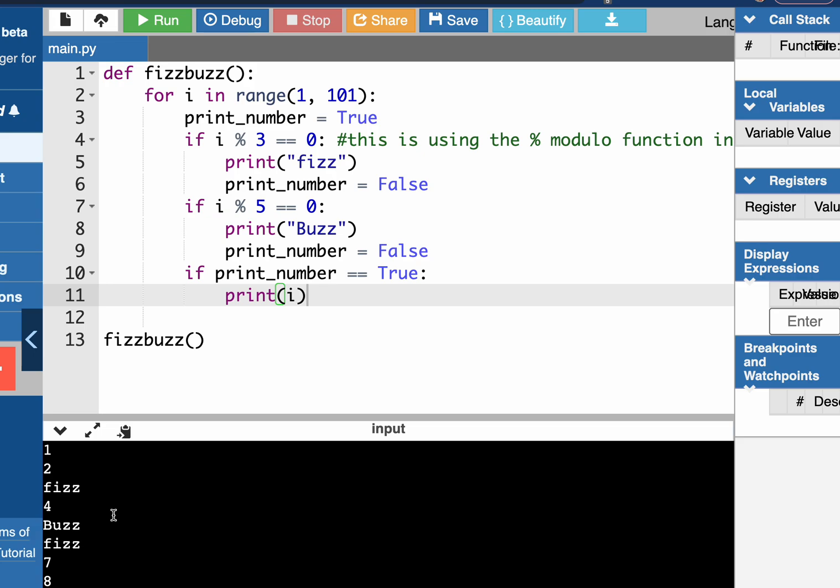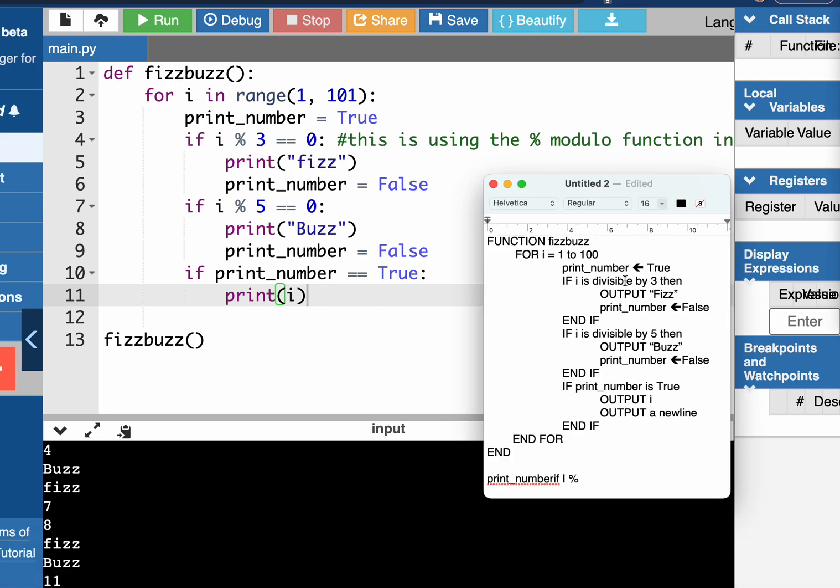It's on a line, but I still have a problem here because when I get to 14, 15, I've got fizz and buzz. That should be fizz buzz, the same as there's buzz and fizz there. This code has correctly, as far as an exam question would go, changed this pseudocode into Python, and that's all good. And if that's all you need to get to, that's all you need to worry about.